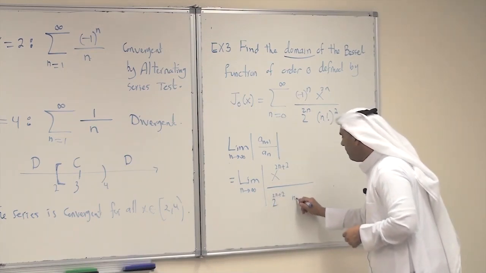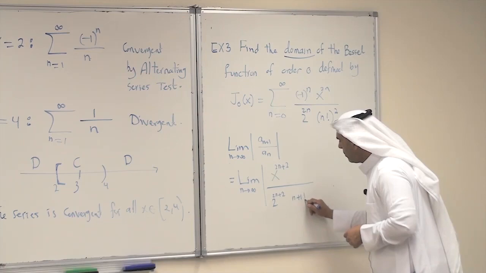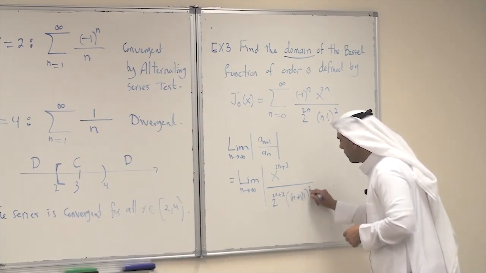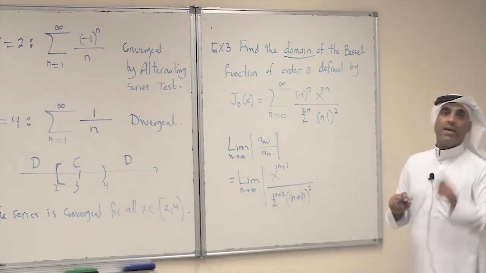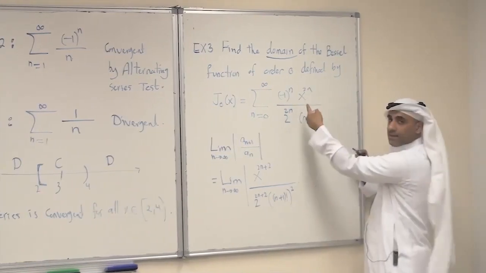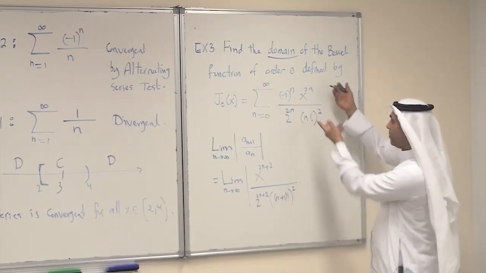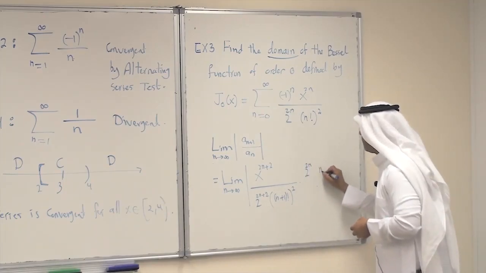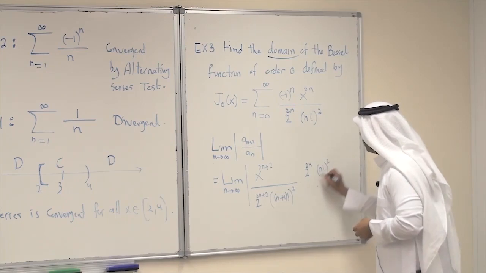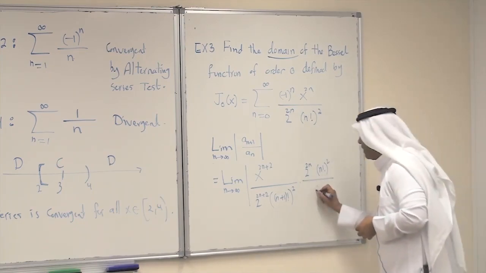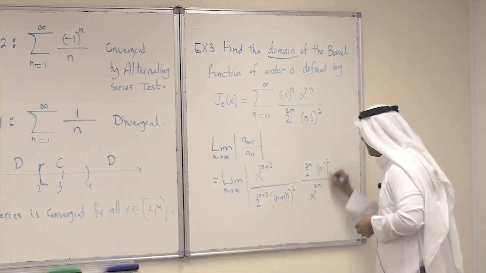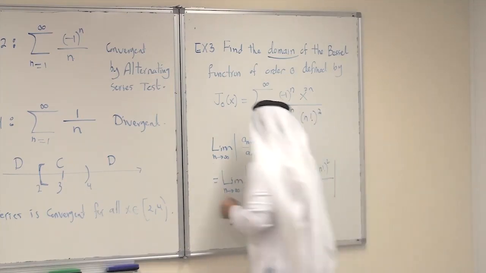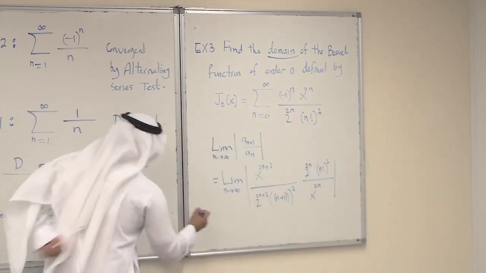And that is n plus 1 factorial, inside the factorial, all squared. Fine. Multiplied by, it is actually divided by this, but multiplied, I will take the reciprocal now. So this is 2 to the power 2n, n factorial, all squared, all over x to the power 2n inside the absolute value. Okay, fine. Let us see what the simplification will give us.